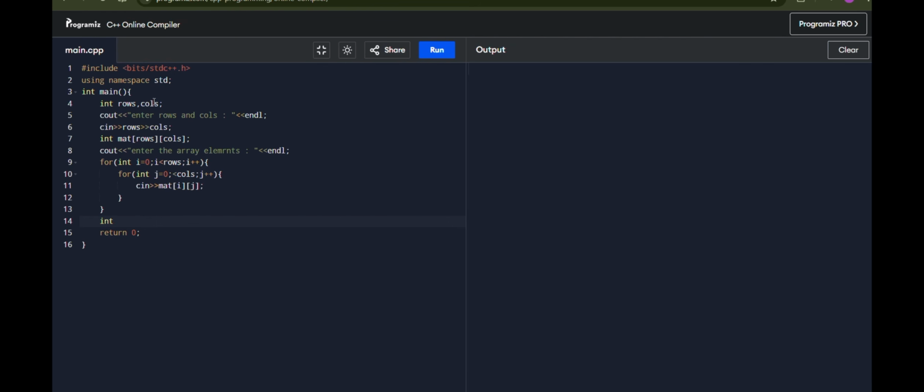Now enter the element which is to be searched, int element. cout enter the element value, and cin element.